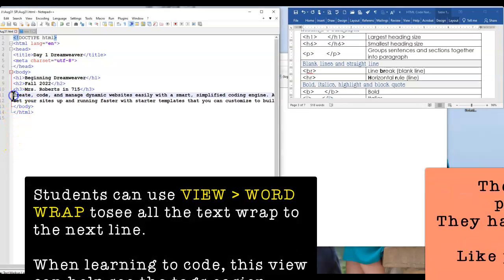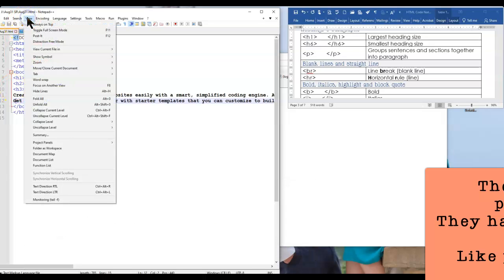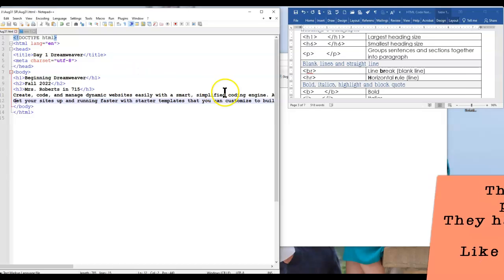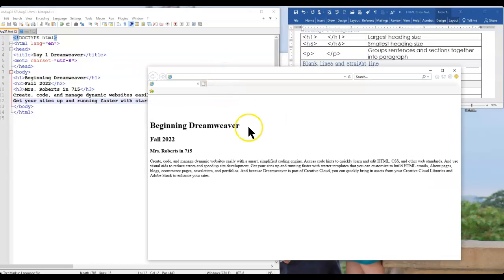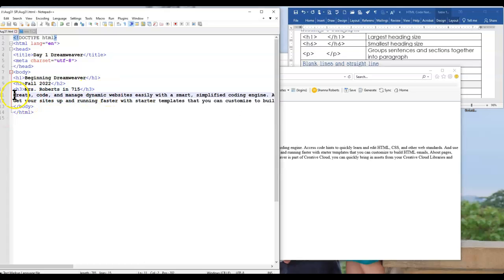Next, I have 2 paragraphs of text. At this point, I just copy and pasted the text. I'll show you how to do that in class. So I can go here to my view, look at it in Internet Explorer. Okay, and as you can see, these kind of all go together. So what we're going to do is we are going to use the paragraph code. Okay, so I'm going to put a P here to begin a paragraph.